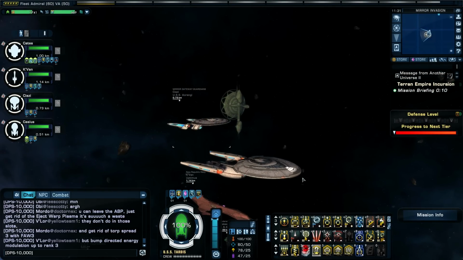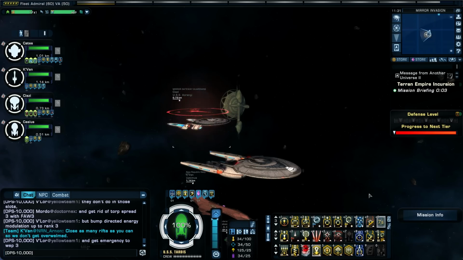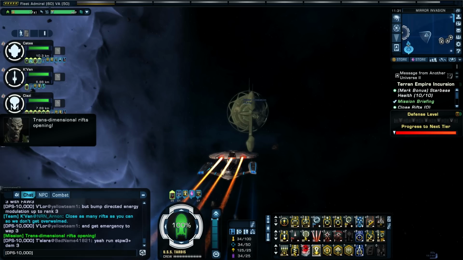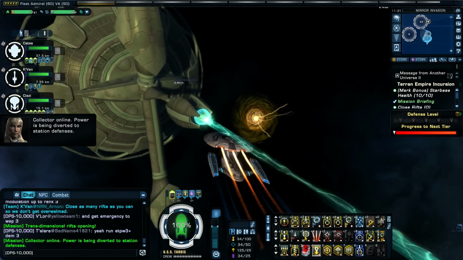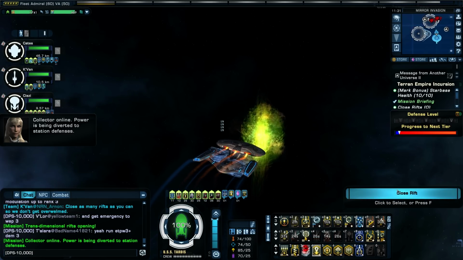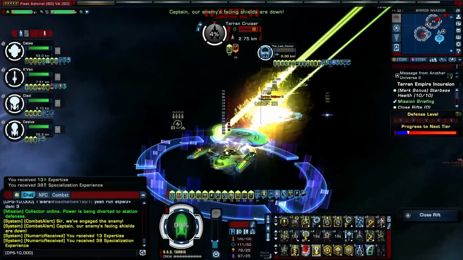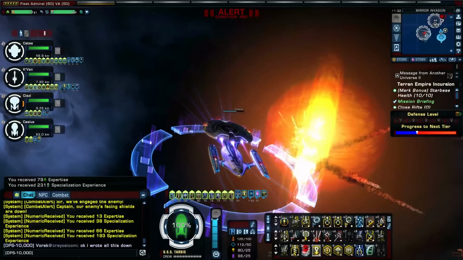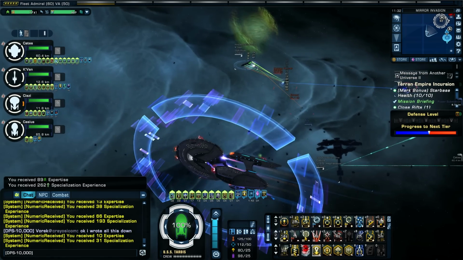So that's what I'm going to do. I don't know how long this is going to take. It may go a while, it may not. I don't know. Let's see what happens. Something people don't realize is the more substations you have powered up, the less rifts you get. Nice. Just like that.